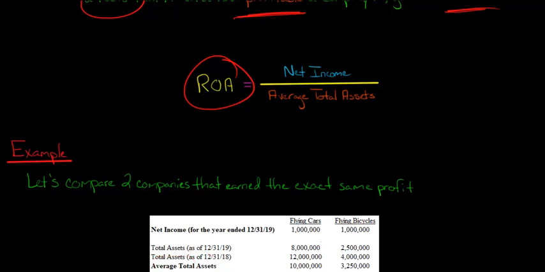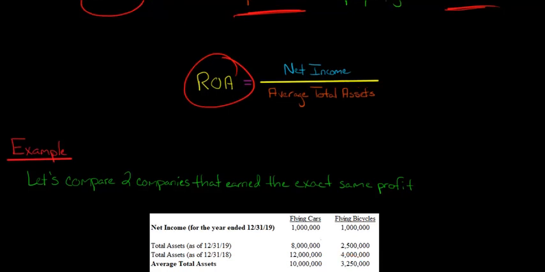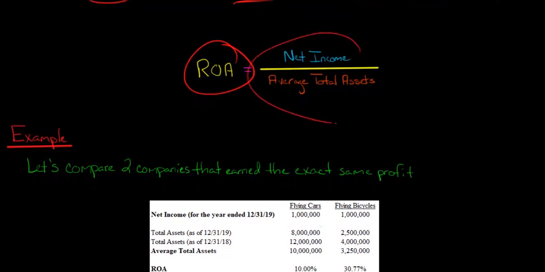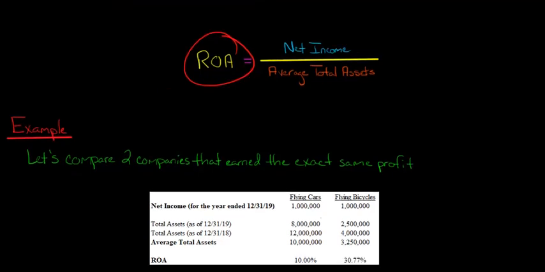So now, we do the same thing for Flying Bicycles. They had two and a half million total assets at the most recent balance sheet date and then four million the year before. We add four million plus two and a half million divided by two. That gives us 3.25 million. Now, we have the net income and we have the average total assets. So we can go ahead and we can calculate the ROA, the return on the assets.